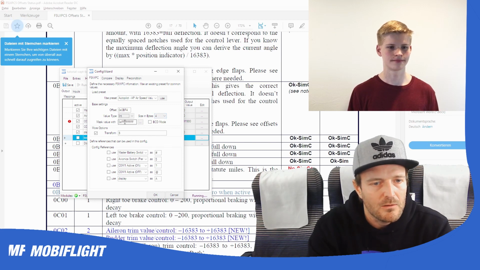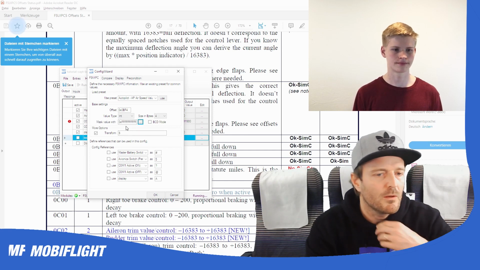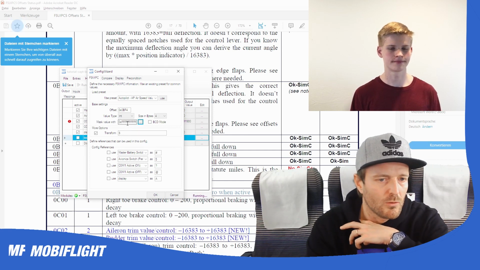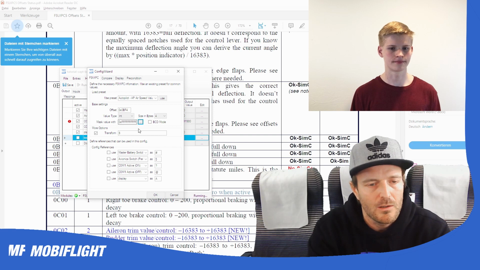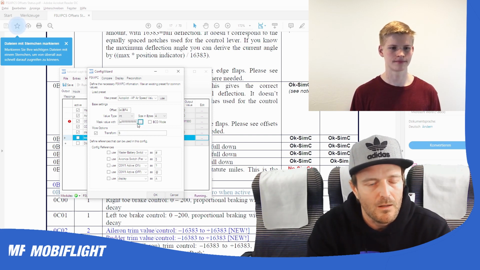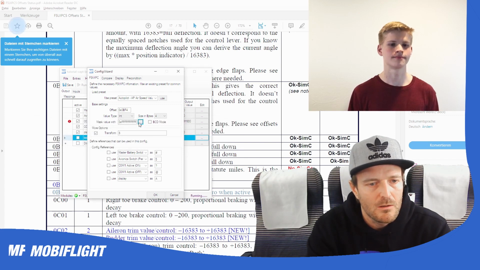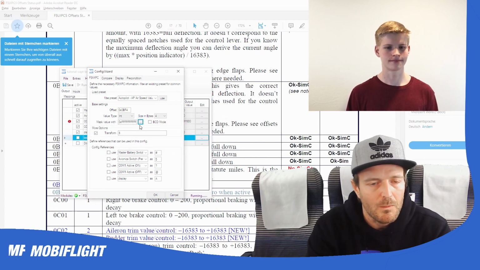And then it asks about a mask value. This is also something where you typically do not have to do anything. There are some offsets, like the lights, where the documentation will call out that a certain byte is referring to a certain light, like the beacon light or the landing lights. They're coded here as positions which you can mask out, and then you will be able to actually interpret the right value.